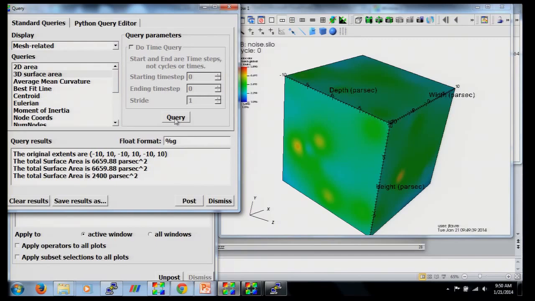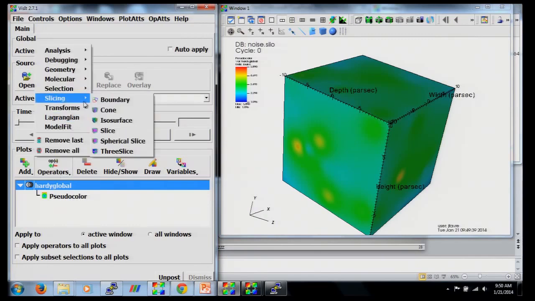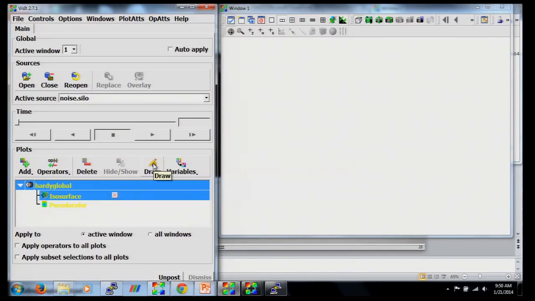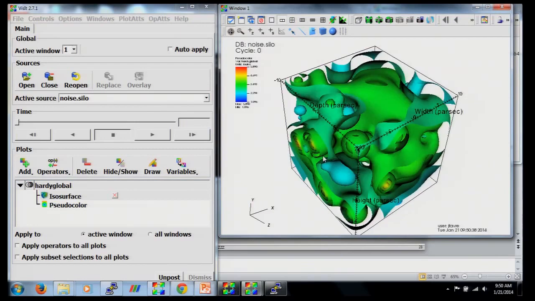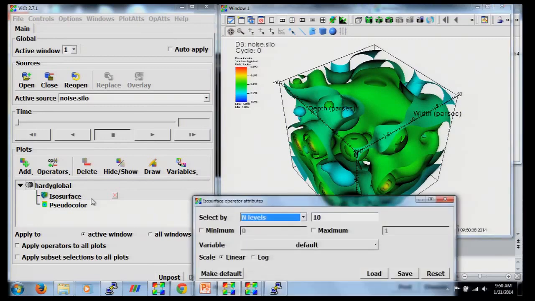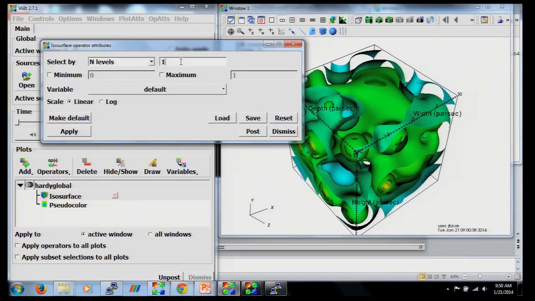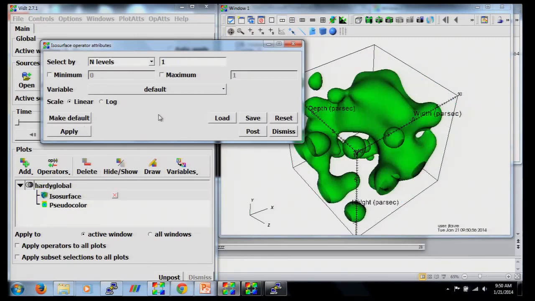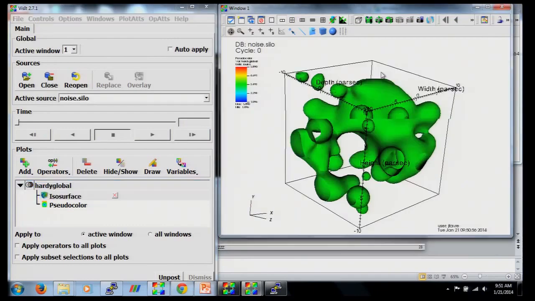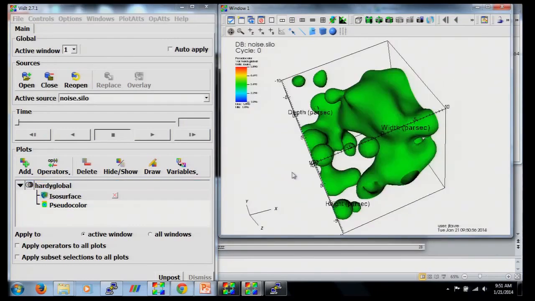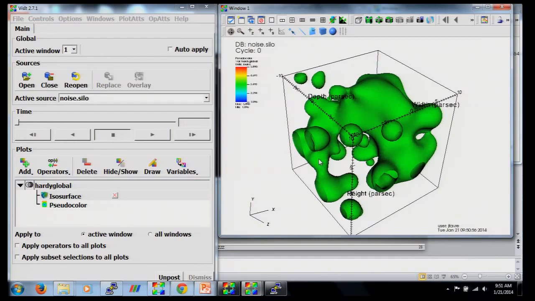2,400. This is why it's important that when you query, you are careful with the object that you are querying, because VisIt will give you the active object available. Let's go back to an isosurface, which is this here. And the question that most beginners have trouble with is the following. Let's open the isosurface and do a single level here. This will be the isosurface at exactly 50% between the minimum and the maximum. Okay? Here's our isosurface. And most people have trouble with the following questions.